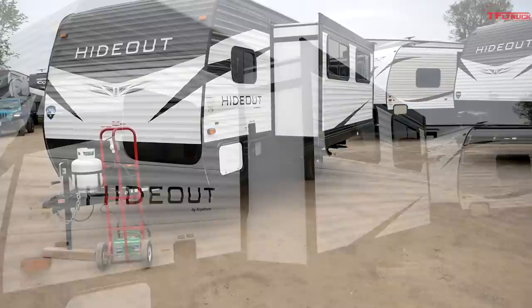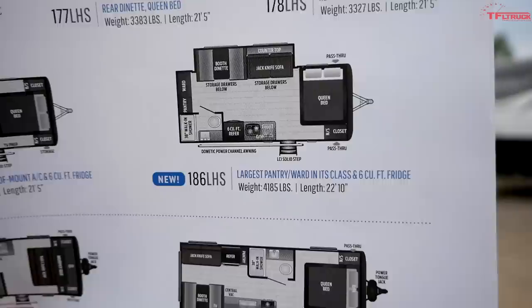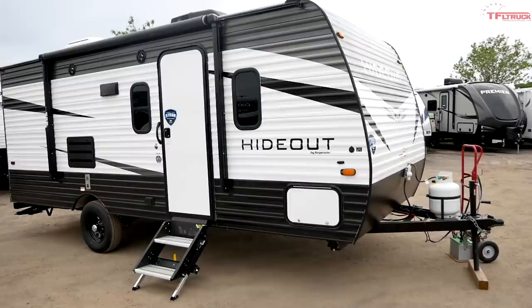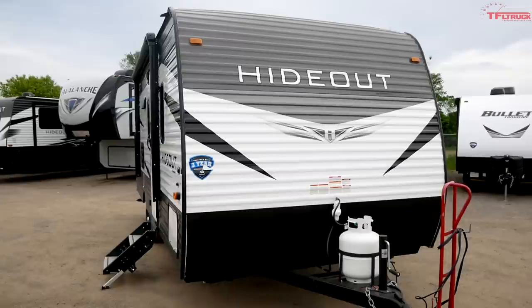If we're talking about weight and what you're going to need to tow this thing, let's look at the brochure. The 186 LHS comes in with a dry weight of 4,185 pounds and a length of 22 feet 10 inches. Coming in under 5,000 pounds means this trailer is absolutely mid-sized truck towable — a Chevy Colorado, Ford Ranger, Toyota Tacoma all will tow it fairly confidently. You could bump up to a half-ton; it'll be overkill but feel more confident. There are also quite a few full-size SUVs that could tow this trailer confidently and comfortably.